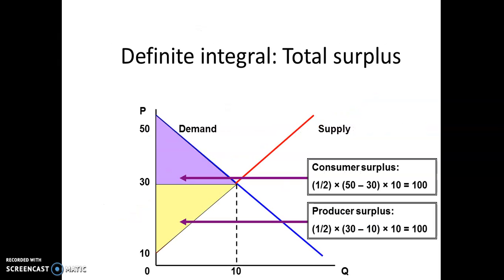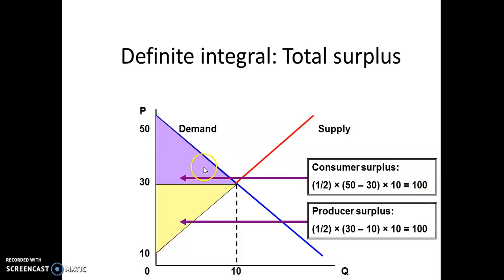However, this is not what you were asked. You were asked to calculate the total welfare gains and first calculate your consumer and producer surplus by using definite integrals. So you must demonstrate that you know how to use the method. So this is just illustrating what the answer should be.